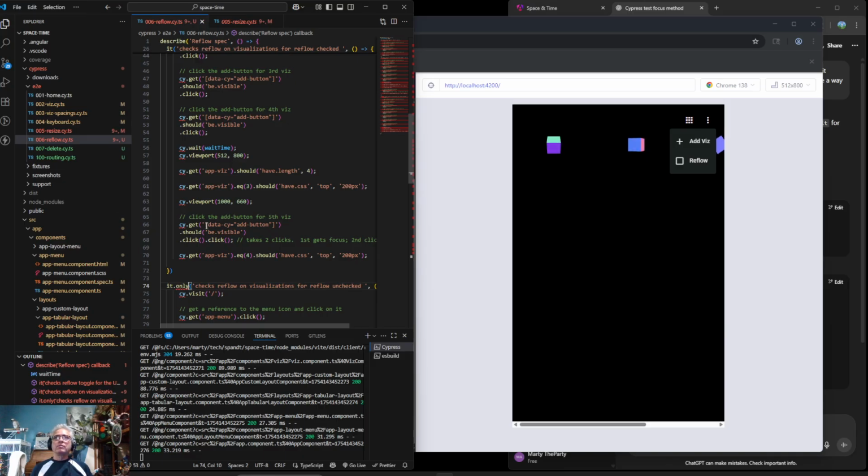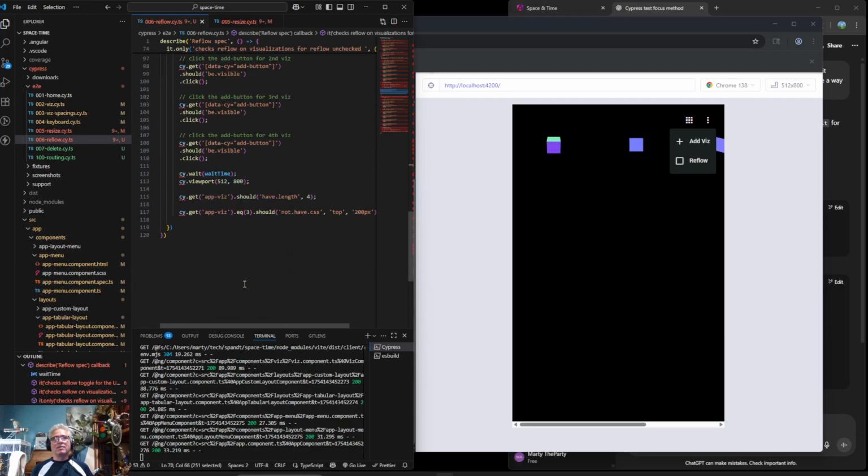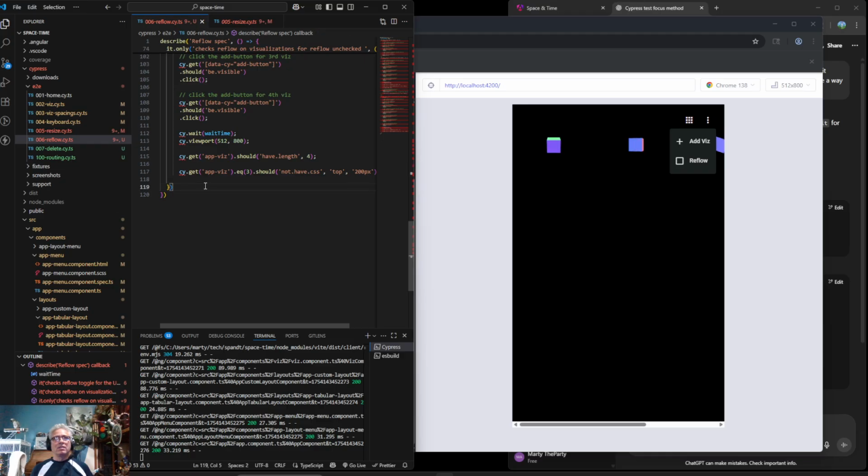Okay, so basically, I think, yeah, I guess we want the same thing, but to not have the 4th one. So this kind of checks two things. It checks that it added the 4th one, the 5th one, and then second that it wasn't.